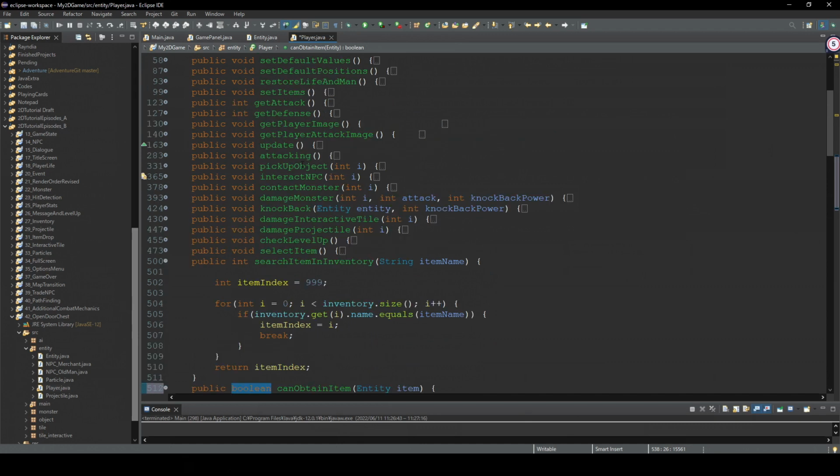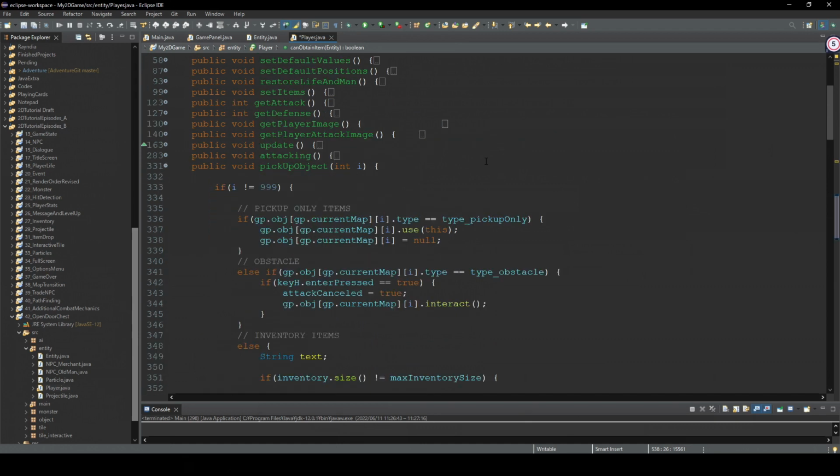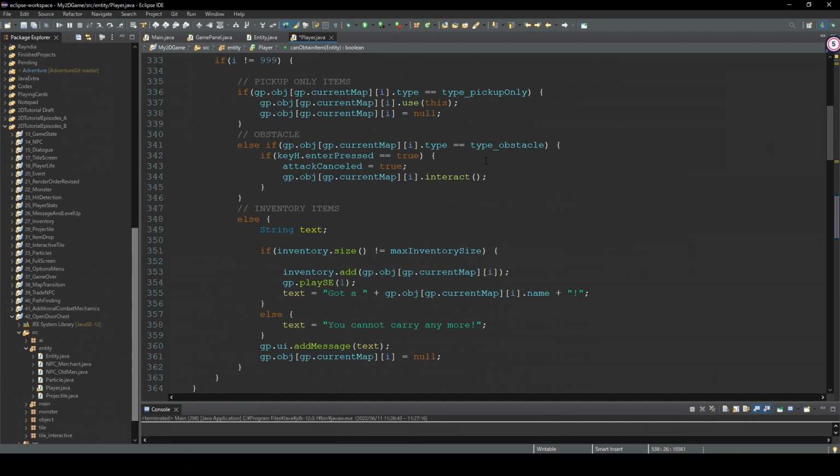Now go to this pickUpObject. So this is where we pick up an item on the ground. Instead of checking inventory size here, we're gonna call that canObtainItem and pass this picked up item.